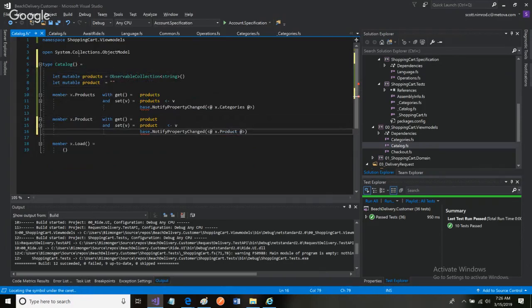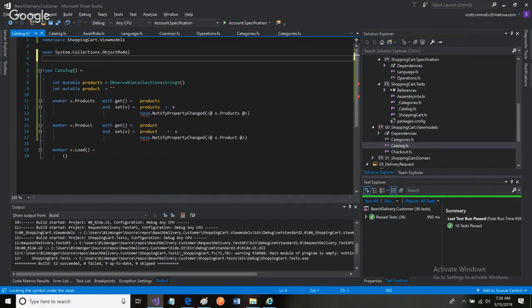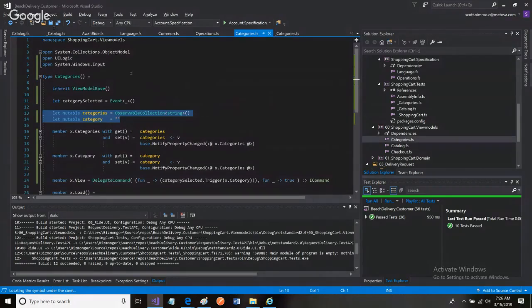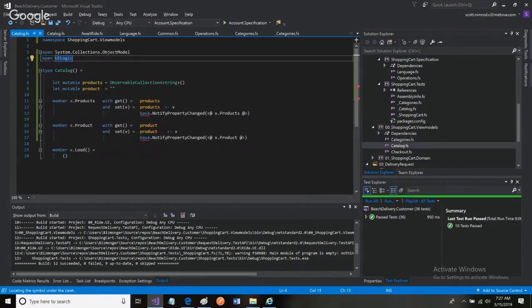And I already see an issue with the file that I had earlier. This needs to open UI logic. Okay. And over here, this is supposed to be category. Okay. And this needs to inherit view model base.